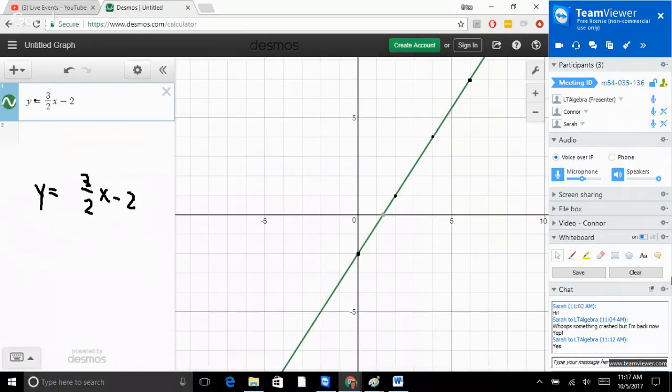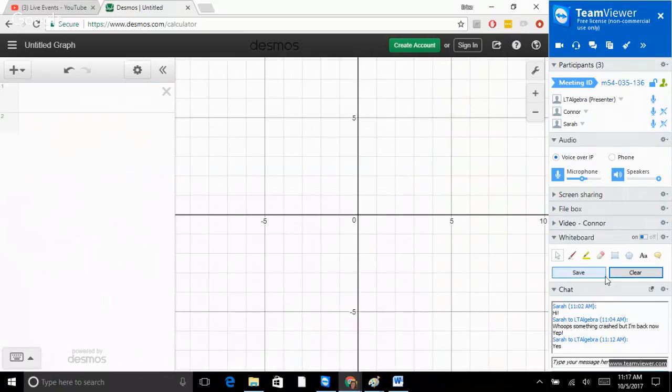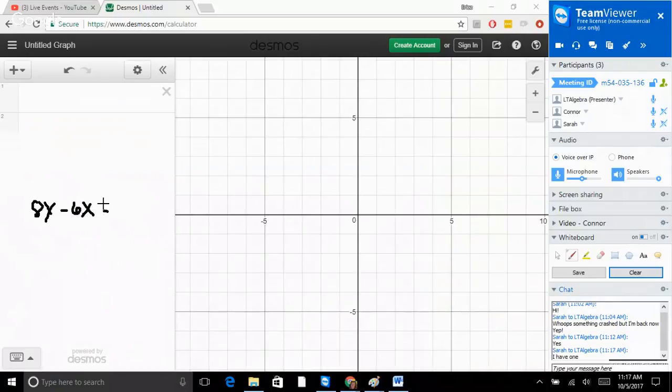All right, and then last problem. I threw this in here. I don't think either of you are using a TI calculator, but I wanted to mention this in case you're using one for a test. So if I have 8y, sorry for the messy writing, minus 6x. Oh, you do have some ones here. Okay. So Sarah, if you are going to use your TI to graph this, I don't have a TI website that I can use.